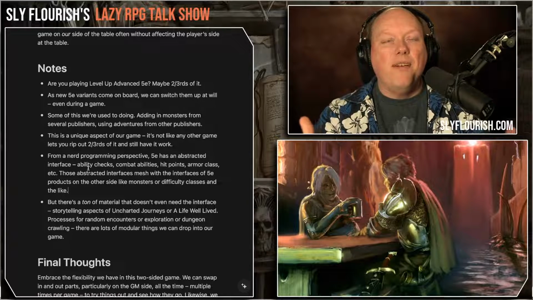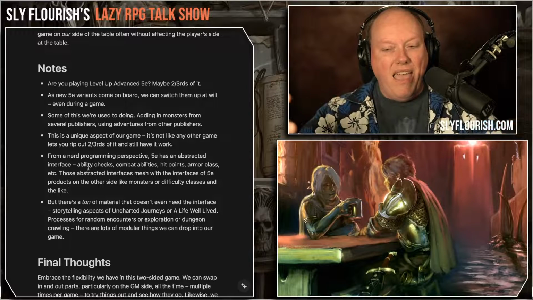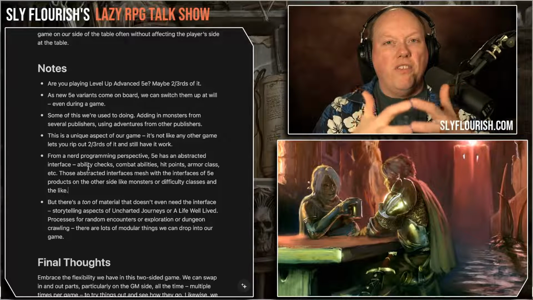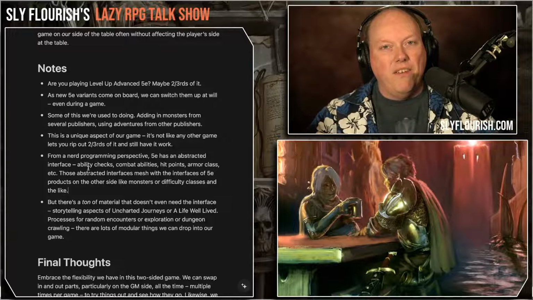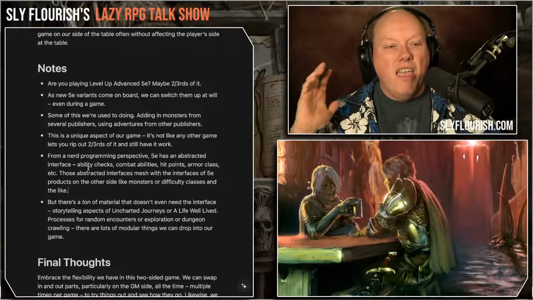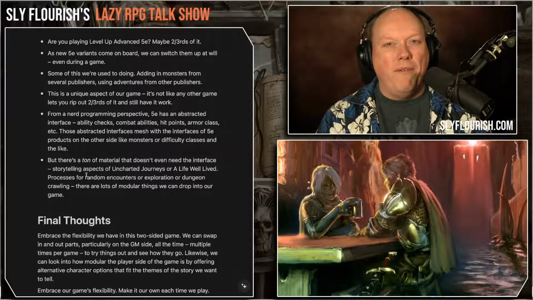So this idea that we have this abstract game, that we're playing two different games at the table, that these games have this general, abstract interface that exists between these different sides, and that we can slide things into the interface, we can connect things into the interface. It makes our game so flexible. It means that we can change things so much. And it's one of the things I just absolutely adore about 5th edition.